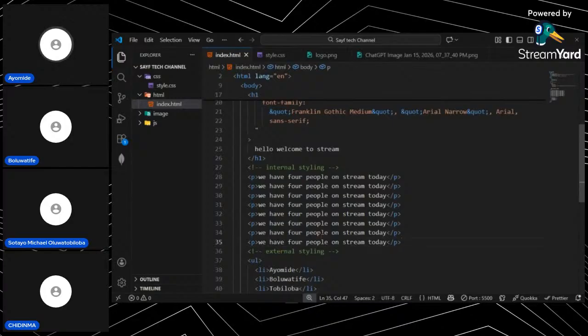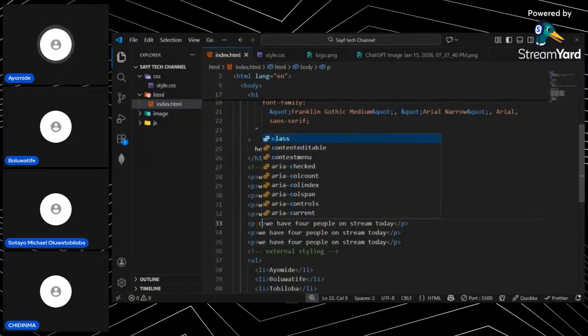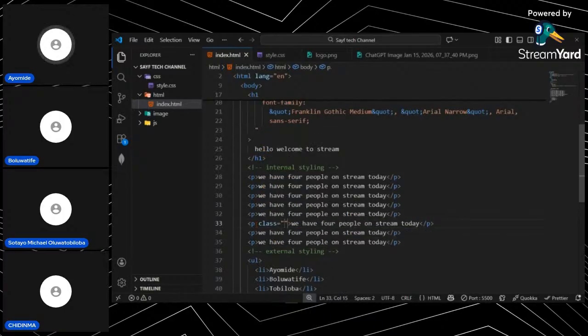First off, to add the class selector, you have to give that particular p tag a class. To do that, you just press it between the opening tag, you write class like this, the class attribute, then you write your name inside it. It is always advisable to put something relatable to it, that has meaning. Do you understand? So let's say in this place, you want to style the p tag, you can just name it paragraph, like this.